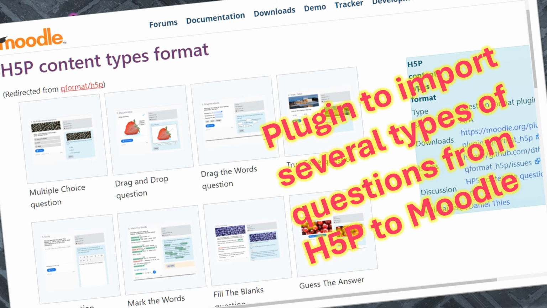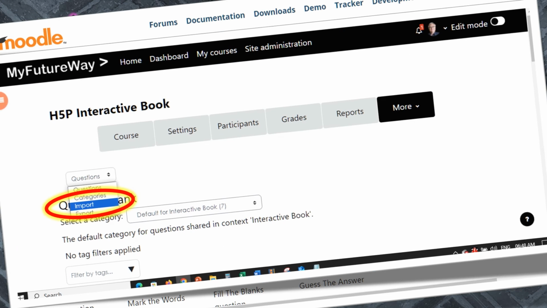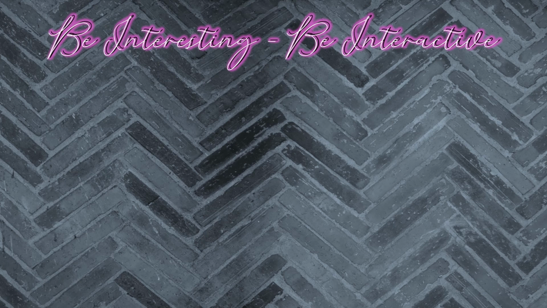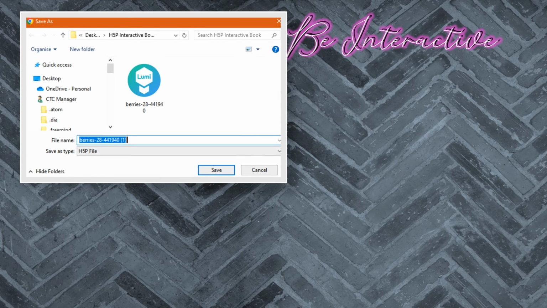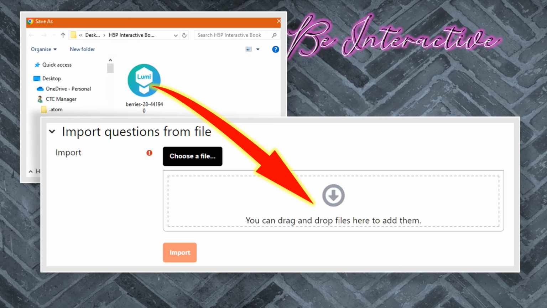With the plugin installed, all you must do in your course question bank is to select import questions and import from H5P. Do you remember the reuse file that we downloaded when we looked at the Book of Berries? If you have a file like that, you could quite easily drag and drop it here, and Moodle, if that is your LMS, will then convert the test items into something that you can reuse from your question bank. The process to extract test items takes long, so please be patient.